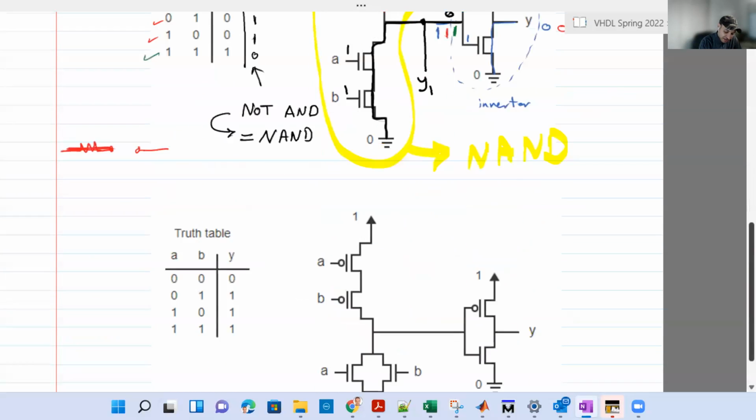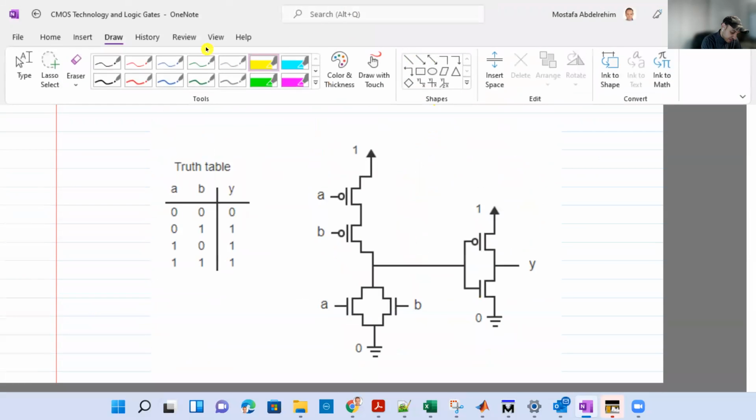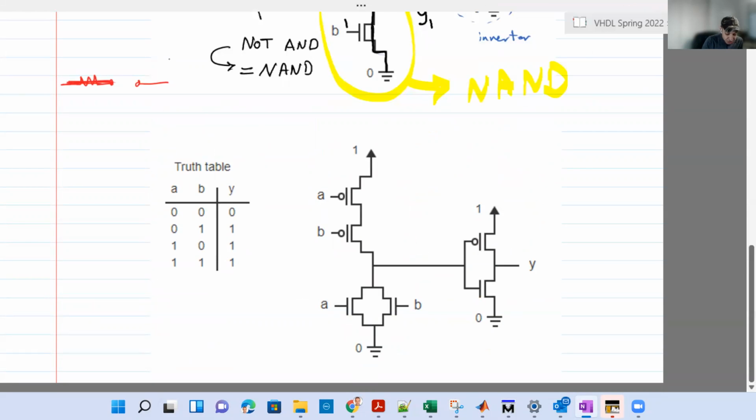Let's see the OR, the final example here. This should be the OR. And let's also do Y1 and Y. Let's put 0, 0, the first case. 0 at the PMOS is short, 0 at the PMOS is short, 0 at the NMOS open, open.